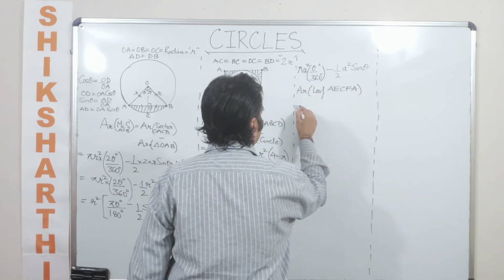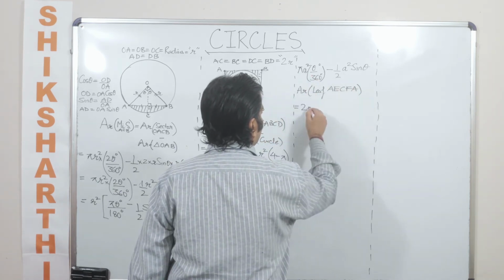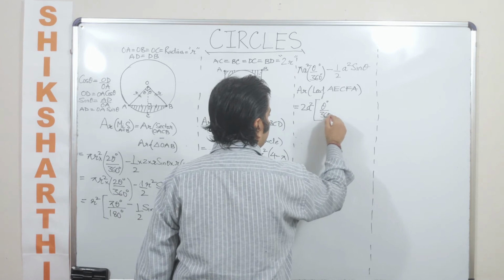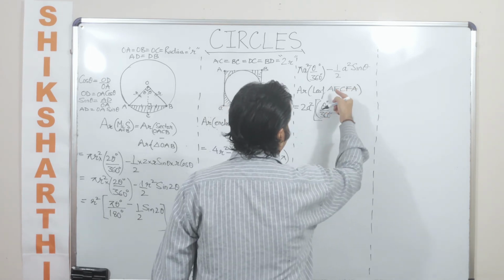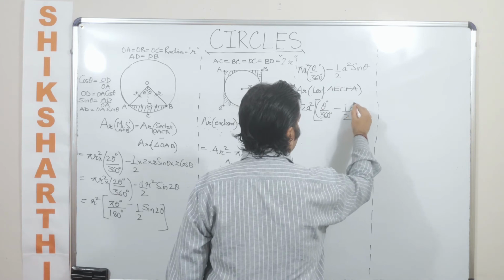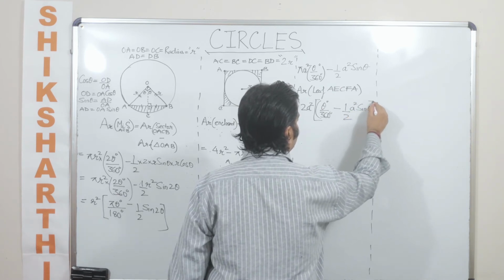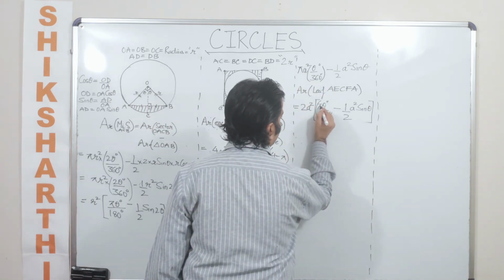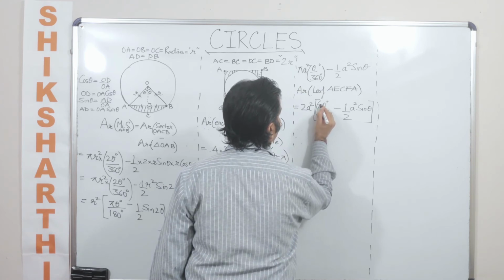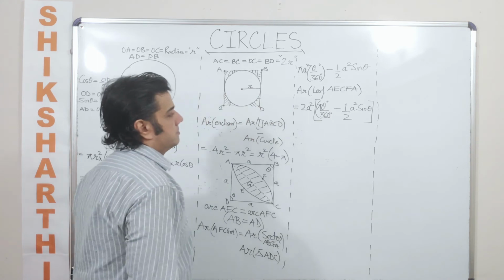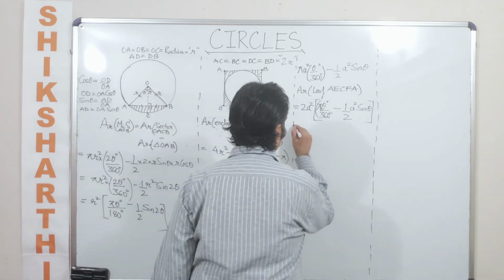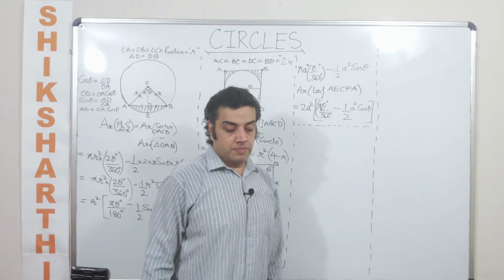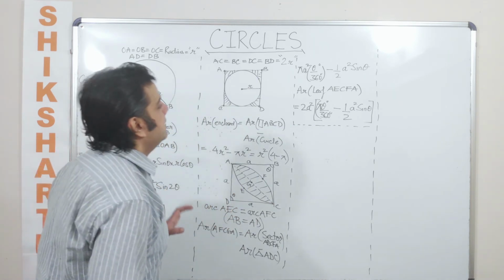Is twice of this. So when we are saying twice of this, we are taking a square as common. Now theta degrees divided by 360 degrees minus half of a square sine theta. Okay, here it will be pi times of it. So this you can use as a standard formula. So even if you forget it, you can derive it. I hope we have discussed quite many things here.